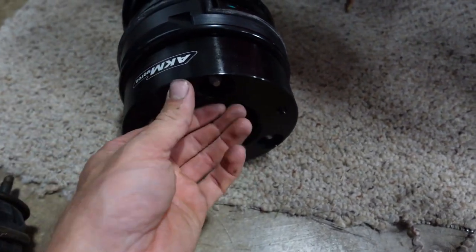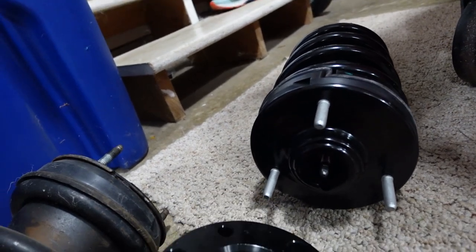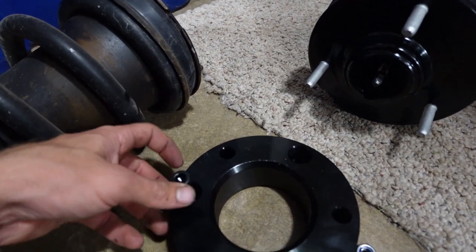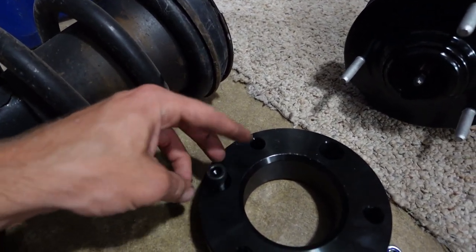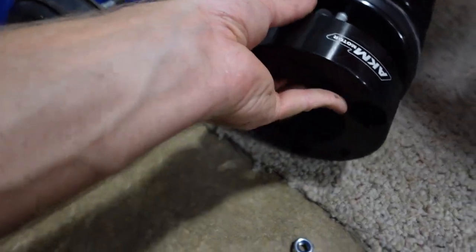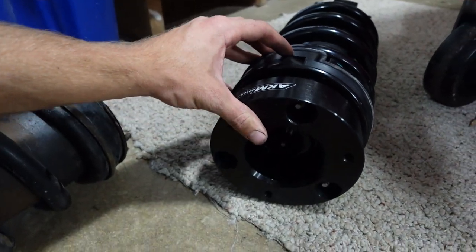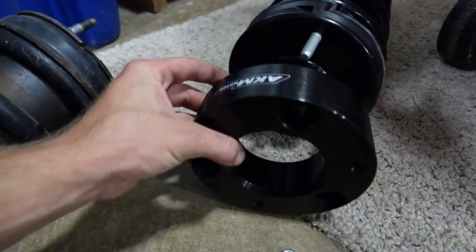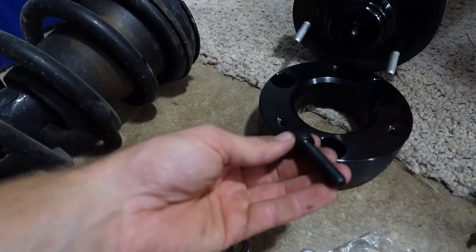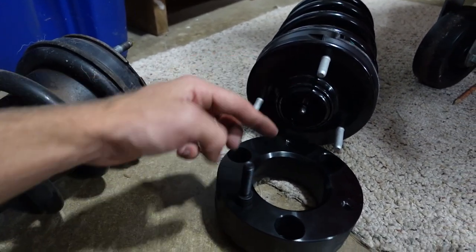So let's just quickly install the nuts and throw them in. Don't worry, guys, you're probably like, whoa, whoa, whoa, you're skipping a step. No. I was just showing you. So you want to put these right here through the back sides, thread them in with red thread locker. You do not want these coming out. So that way, when you slide these on the studs like this, you no longer have studs on the top of your struts. But these guys right here are going to act as your new studs, and they're going to stick through like that. So they're just going to replace these silver guys with these.